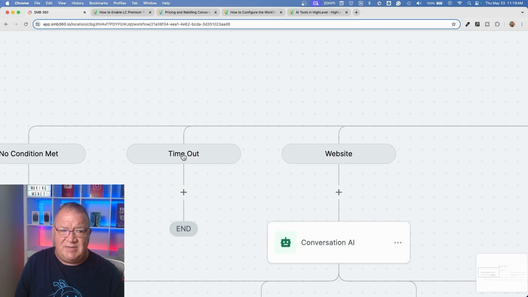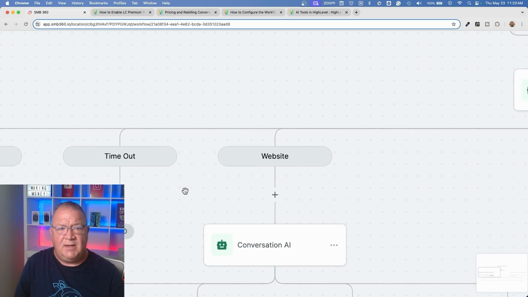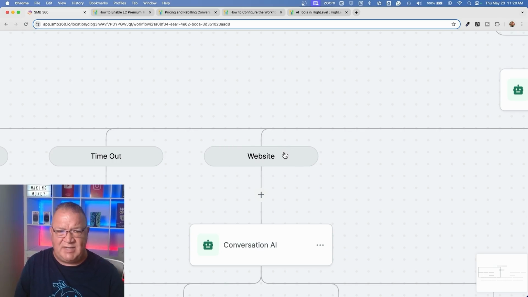So if somebody times out, this is again where you can click on this and maybe send them into a follow-up workflow, rather than building out a complete workflow here. They tried to communicate with you, you asked them a question, they timed out, but you at least got their information from the chat widget. Now you can push them into a nurture campaign where you communicate by SMS and maybe try to book a call with them, or send them into another workflow and have a follow-up system follow up after that. Pretty cool.